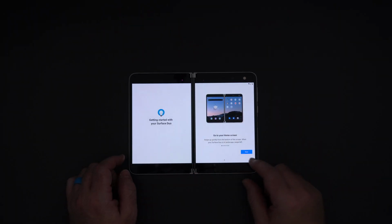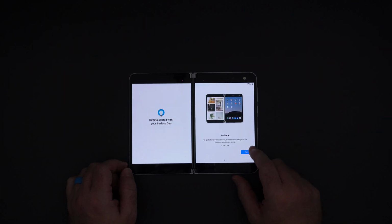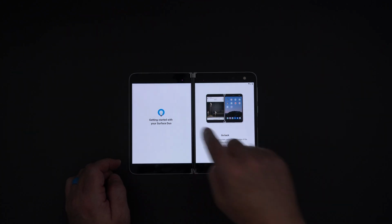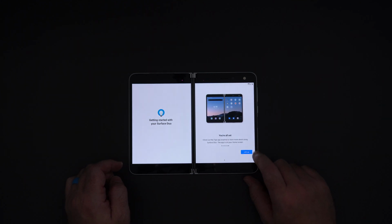So a quick walkthrough: go to your home screen, swipe up from the bottom. When it's in landscape, swipe left. To go back, swipe from the edge toward the middle. To go back would be like this or like that. See your open apps: swipe up, pause, then let go. Move between screens by swiping up and dragging. Maximize: swipe up, and then move to the middle, and you're all set.